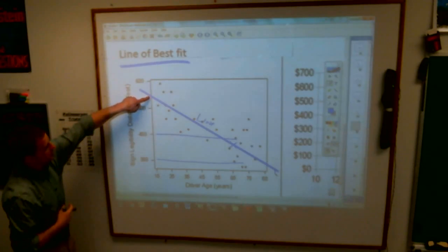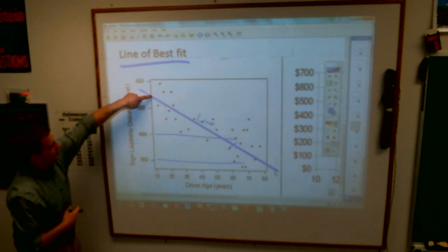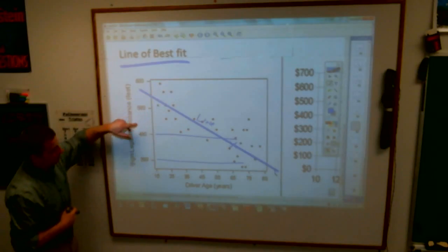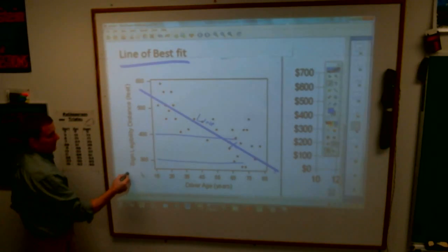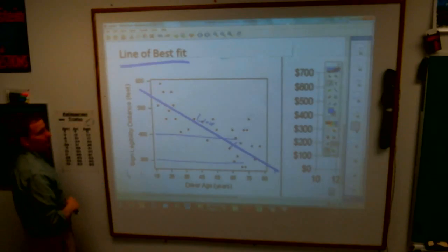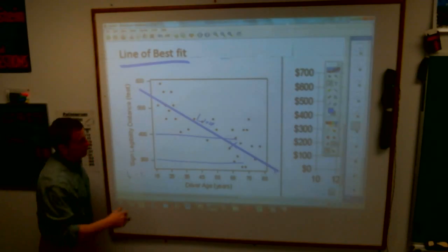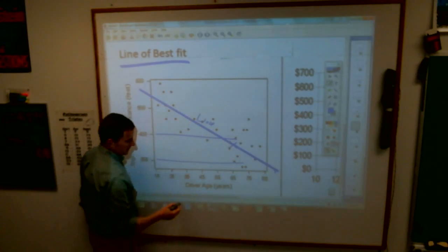Or as you go back farther this way, at 15 years old you can kind of see about 550 feet. Well if you kept this graph going to the left, how far would you be able to see if you're 0 years old? It'd be like 7,800, which isn't necessarily true, but you can use this data to predict that.